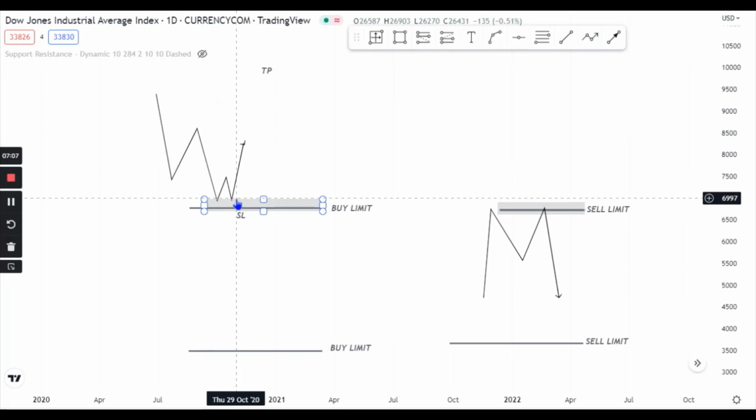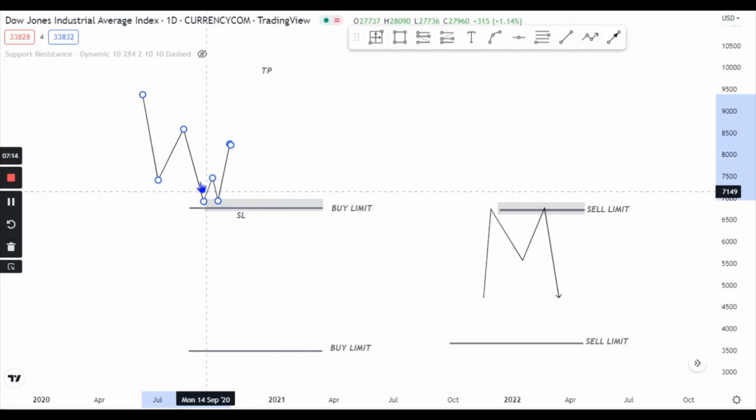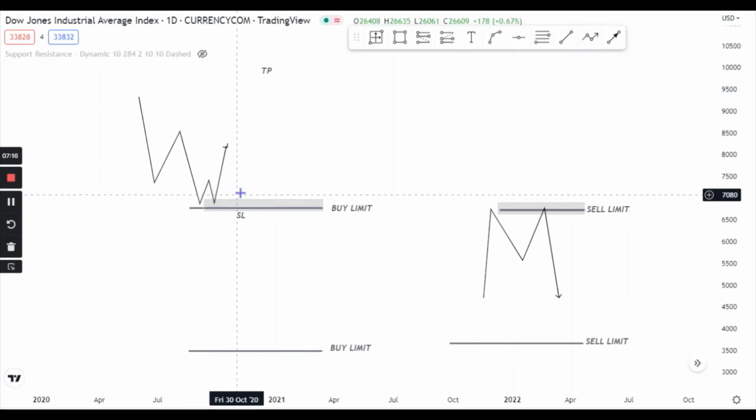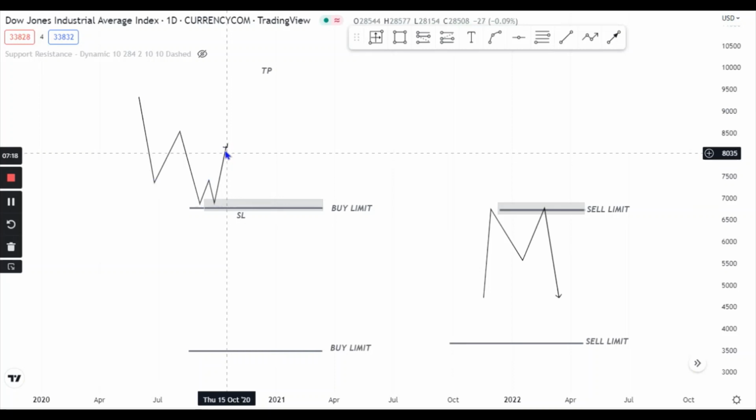This is what happened. It entered me in the trade. Okay, I entered the trade automatically, so I left it like that. What I didn't expect was to reverse real quick. So I think my take profit was around here, and it was very far. I didn't even think about it.